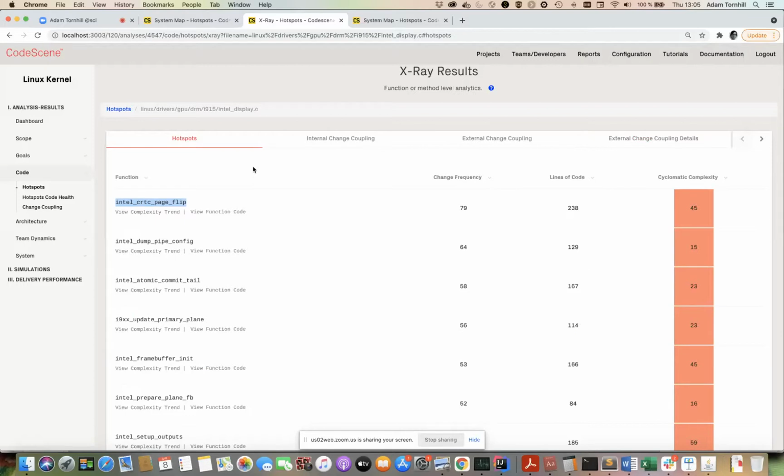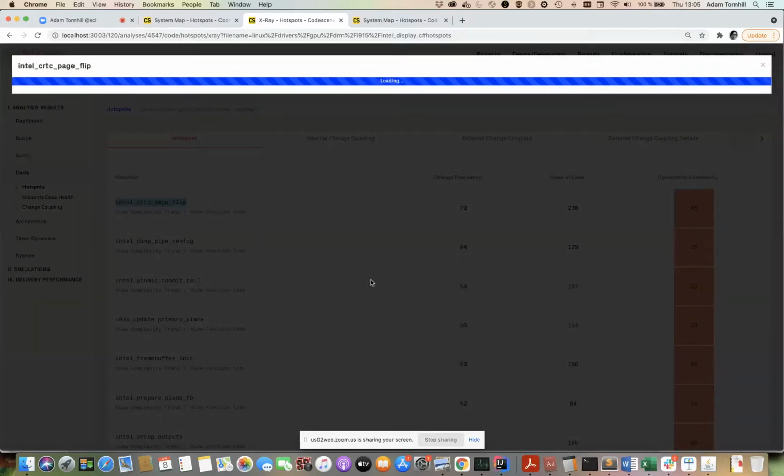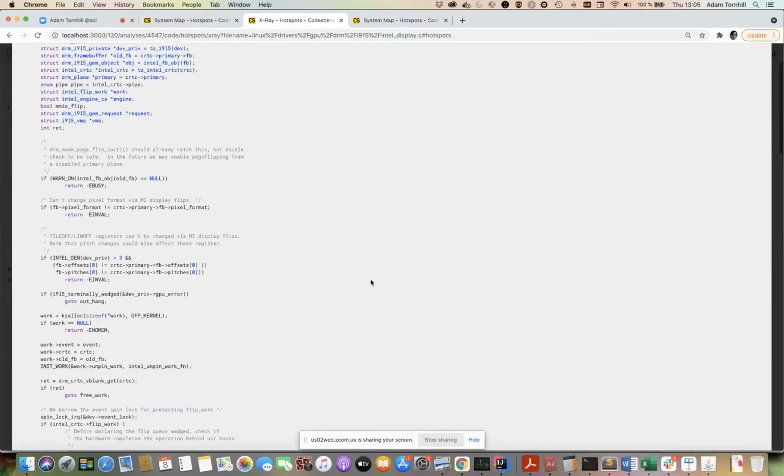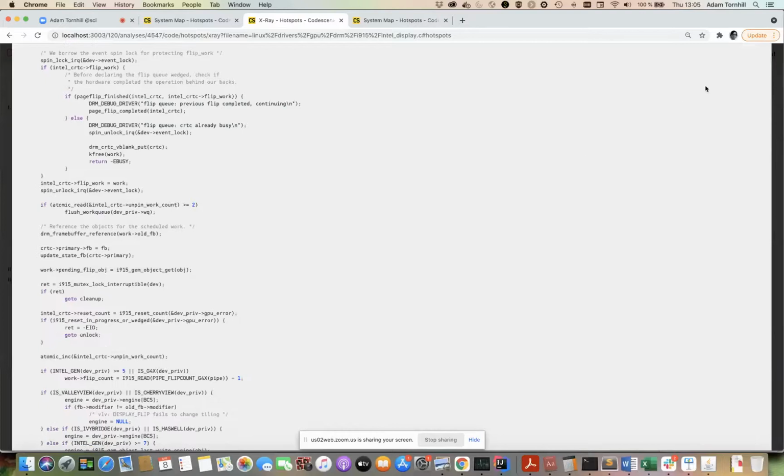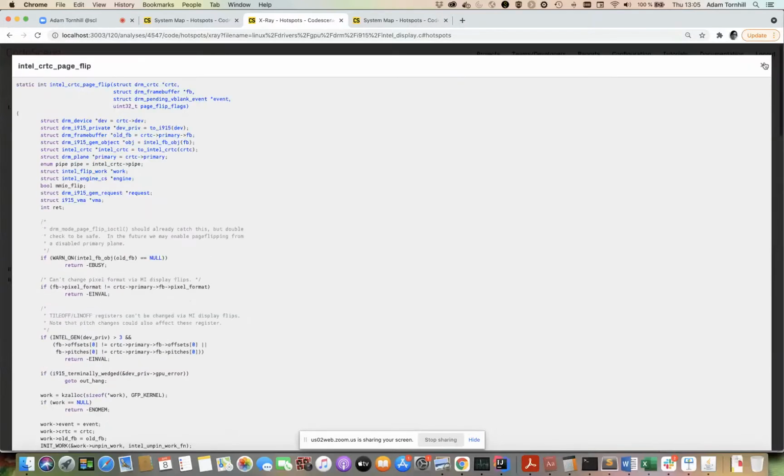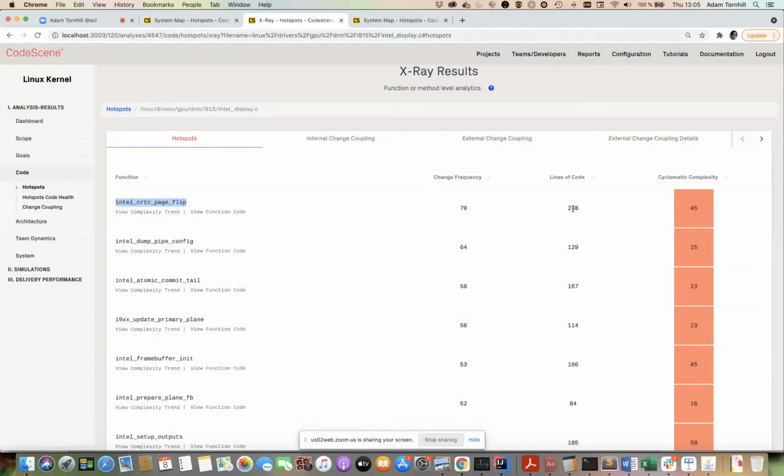And before I continue, let me just sum up what we did. We identified, of course, we can always dig into the code and look at that, but I don't want to detour too much. But what we did was basically identify a very likely refactoring candidate. It's a fairly large function, 238 lines of code.